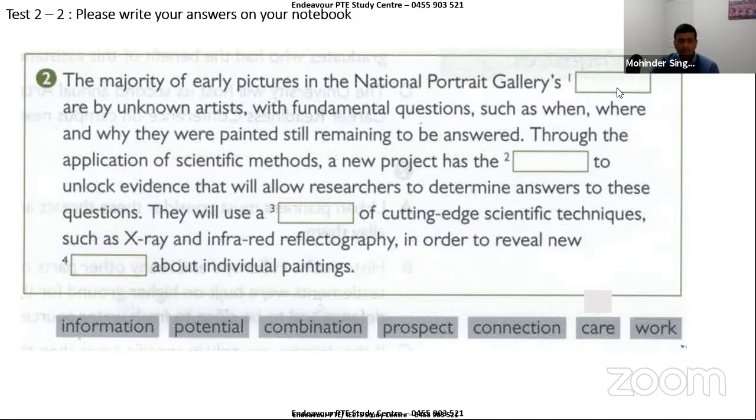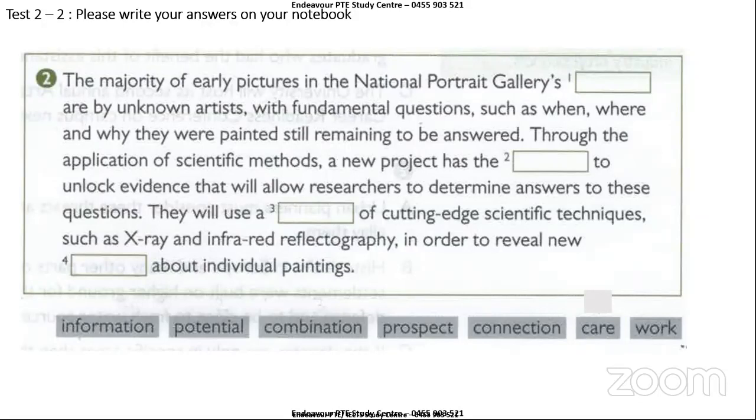First one was, so if we have discussed all three, now do you want to change your choice for the first one? Lijo, what do you reckon? Actually, I wrote "work," but on a second thought, it can be "prospect." Okay, still not right. Okay, that's fine. Still not right. What do you think? What other majority answer could fit in? Early pictures in the National Portrait Galleries.